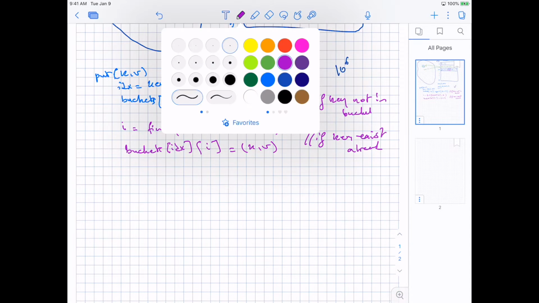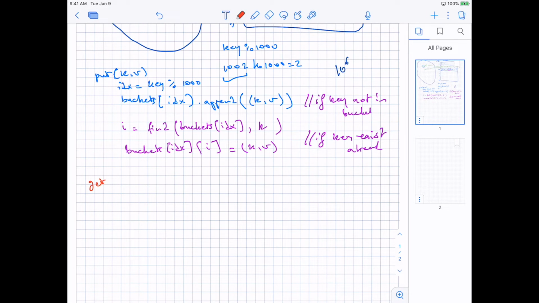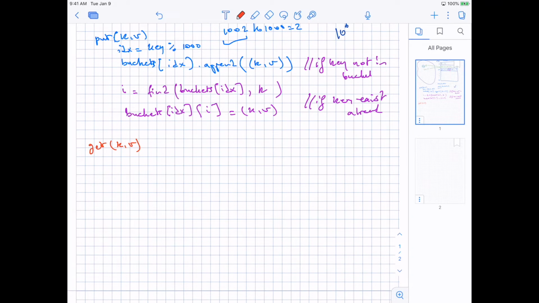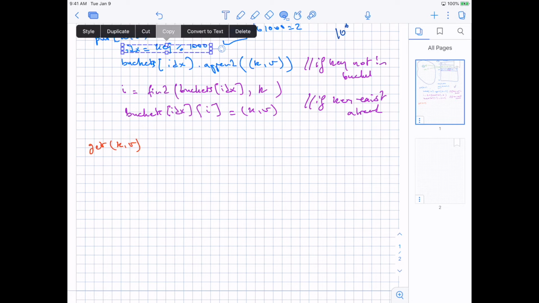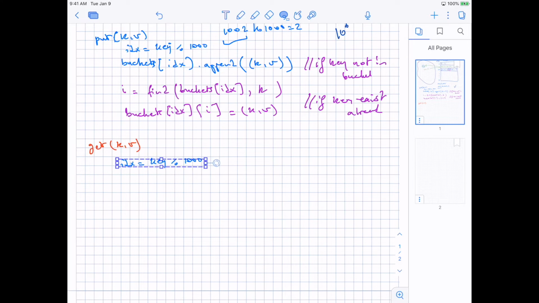Now what about get? For get, same thing. We need to get the index here, the same index that we got here. Let's just copy this over. Now when we get the index, we need to find the value. So we'll do a similar thing like we did here.